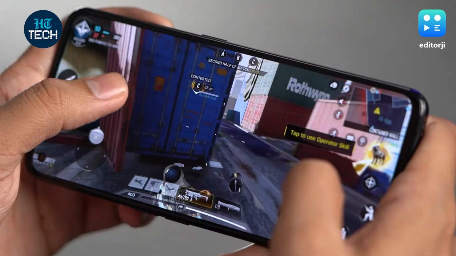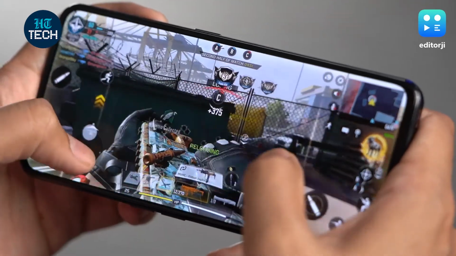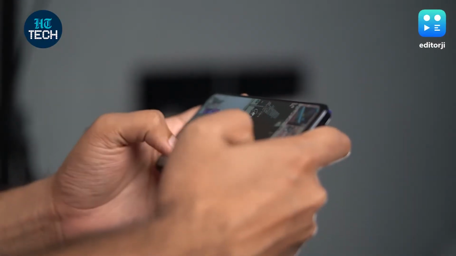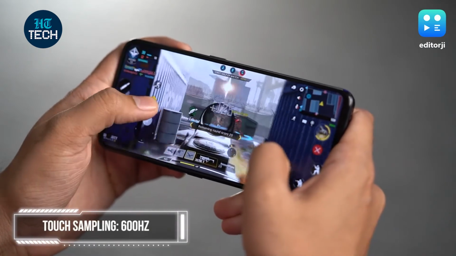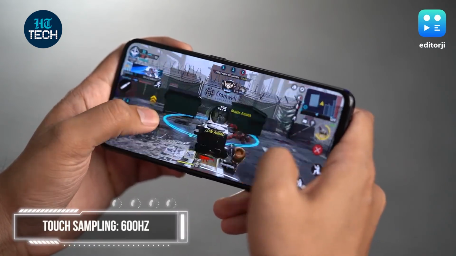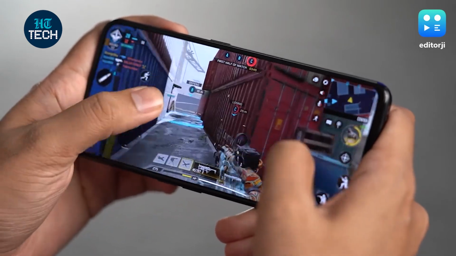All of this means that the Realme GT Neo2 is one of the best gaming phones on the market with zero caveats. This is one of my favorite phones to play Call of Duty Mobile on because its 600Hz touch sampling rate leads to an extremely smooth response time. It also runs at very high graphics and max frame rate, so the game looks incredible.